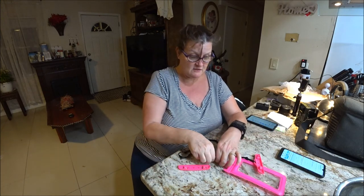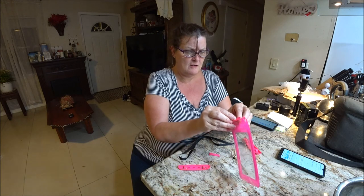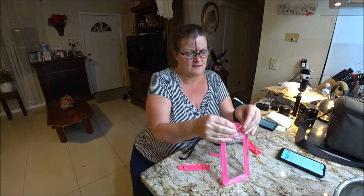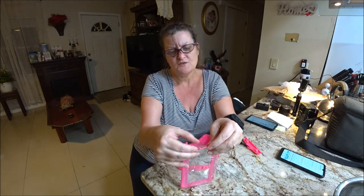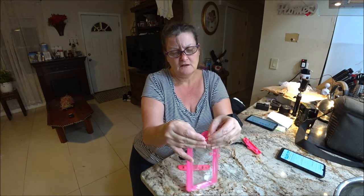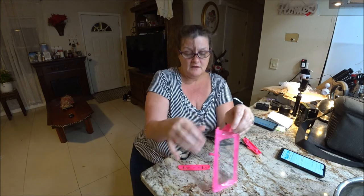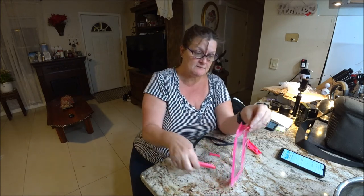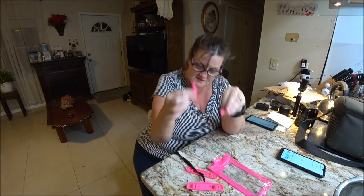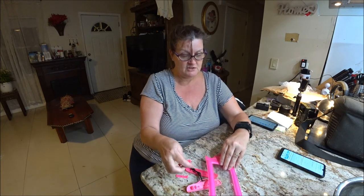And what you got to do, these little doohickey things here, you're supposed to put these on here and line them up to these little holes that you got here, which is a pain. See, I just lose my patience with this thing. You gotta do it every time you put your phone in. Yeah, every time, because every time you open it up, this piece comes off, they both come apart, and they all fall apart with these two little things coming off. So if you lose one of these, then you can't put this thing together, and you see that I'm already losing my patience with it. So yeah, it's basically junk.